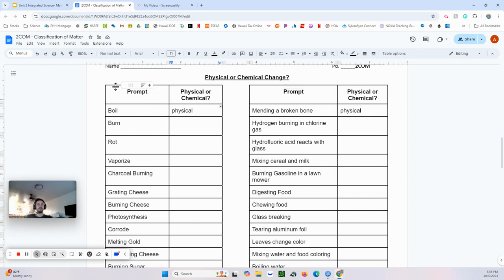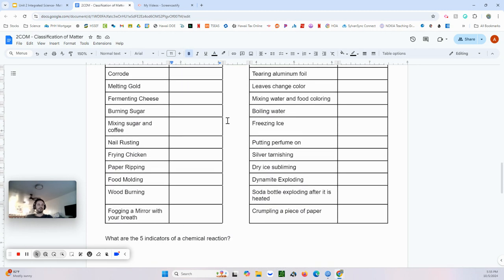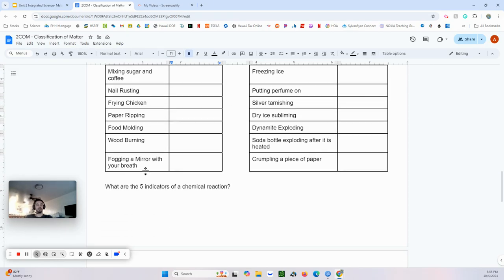All right, and most of the time on quizzes or tests, I make it really, really obvious whether it's a physical or chemical change. I don't try and trick you because these are tricky. Having the conversation is probably more important than anything, like understanding how to tell me whether it's physical or chemical. Well, chemical means that it is changing what it's made out of. It's changing the compound. It's changing the substance. And sometimes that's hard to know whether it is or not. So it is tricky. All right, so you just do that as best you can. You can definitely get some wrong. That's okay. Don't freak out if you get things wrong here. Just try and make sure you can argue why you think it is what it is.